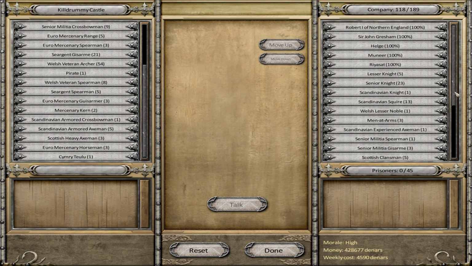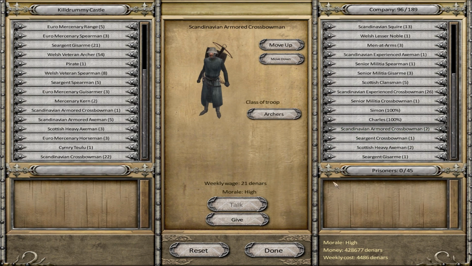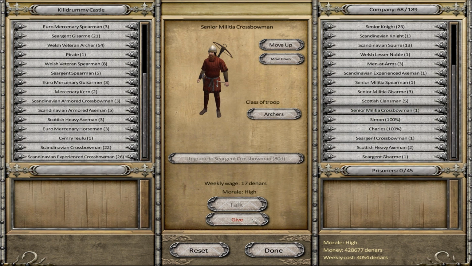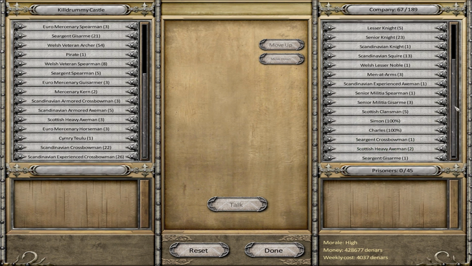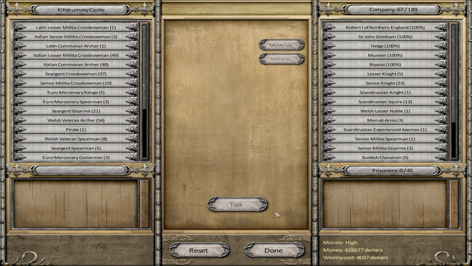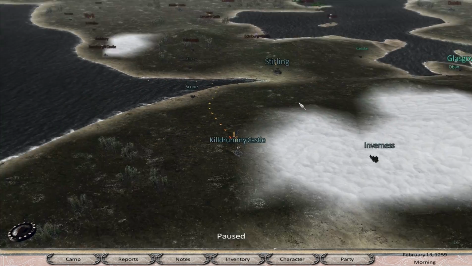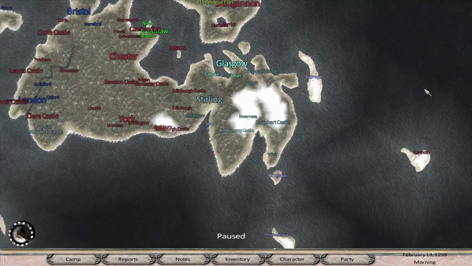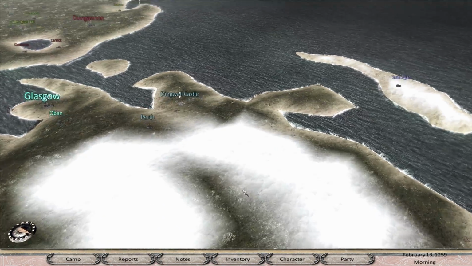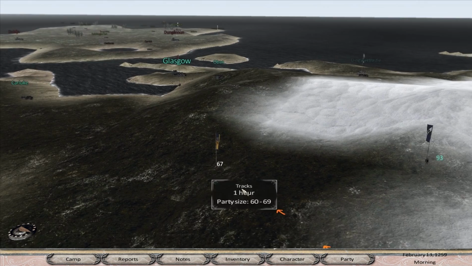What I'm going to do is drop off all these crossbowmen, every crossbowman I have at this point. And then let's go to Ireland really quickly, and let's recruit some of those Scottish clansmen. And then I think those guys will turn into axemen. They're pretty hardy. And while they're upgrading, they're spearmen, which is exactly what I need.